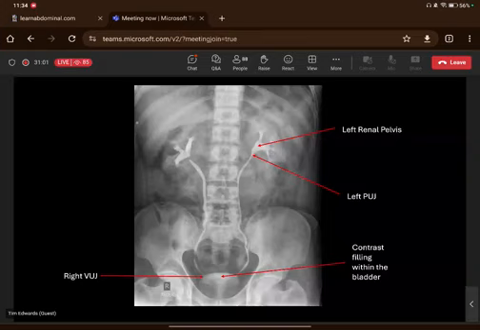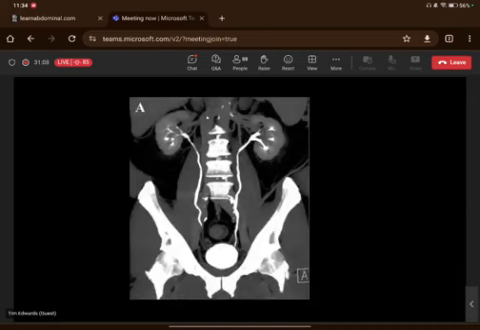This is basically the same image, but via a CT urogram, just to get your eye in terms of the different modalities for the different parts of the anatomy. And again here, you can see on this coronal image the renal pelvis on the left side becoming the ureter at the pelvic ureteric junction, and then coursing down to drain into the bladder posteriorly. And then we can see the bladder here filled with contrast.